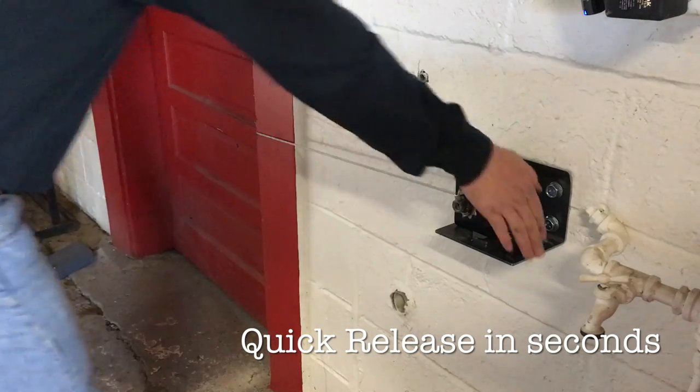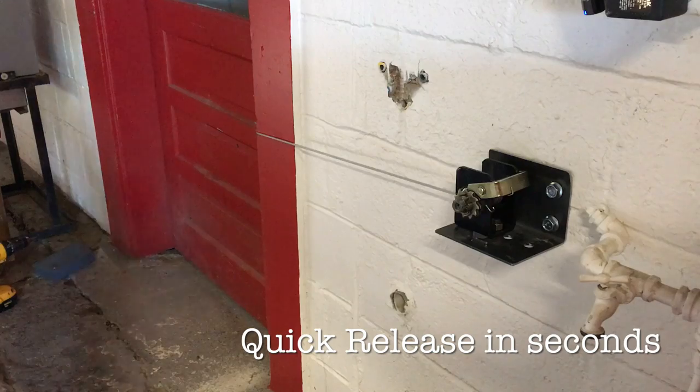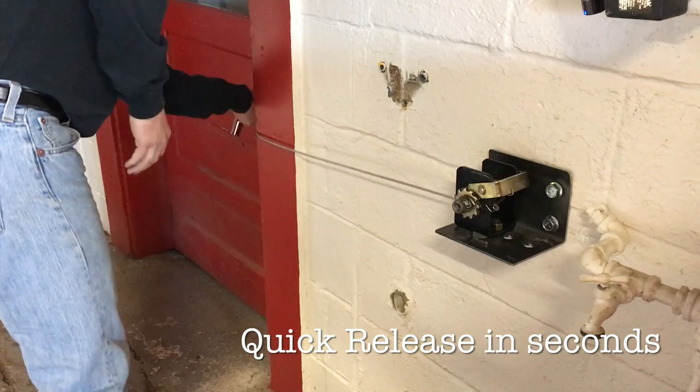All of these tactics take time, and the Guardian Angel is definitely the best thing out there. Speaking of time, one thing we considered in talking with the fire marshal is that other door devices have a major problem — what if there's a fire or a shooter comes through the window? You've got to be able to get out. As you can see in our video, it's literally two to three seconds: push a release, it recoils the cable, you unhook it, and you're out. An instructor who taught TERRA training confirmed that the Guardian Angel has every facet you're looking for — it's strong, durable, can't be reached through the window, arms teachers with mace, and has a quick release.